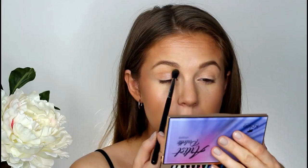Actually, I'm going to grab one more palette — Yes Please — because I want this bright yellow from it. So I'm going to take this on the Sigma E38 and start putting this in my crease on the inner corner. I have primed my lids with some concealer — I used the ColourPop No Filter — but I haven't set that because I want these colors to really pop. So I'm really not doing a ton of blending here; I'm just basically tapping the color in where I want it. Now I want to use the orange in the palette next, so I'm placing it right next to the yellow using the same brush and technique.